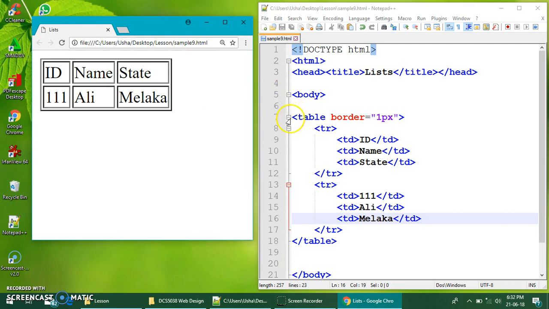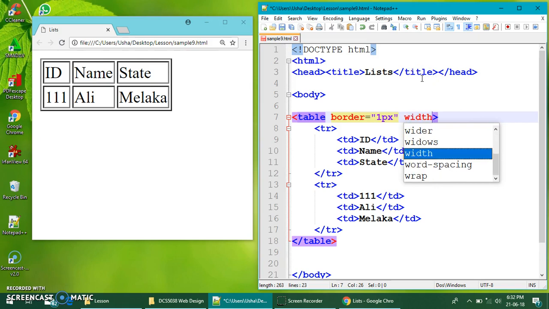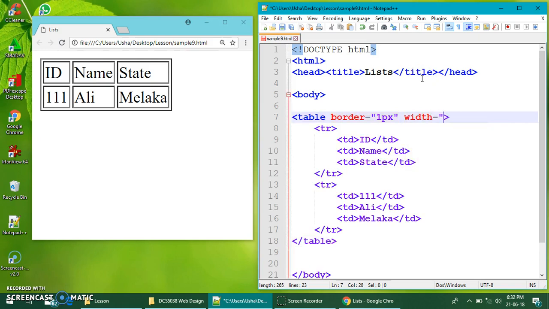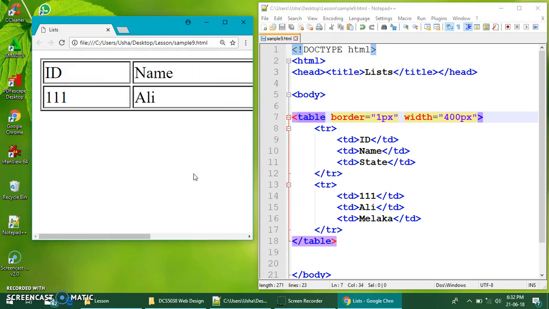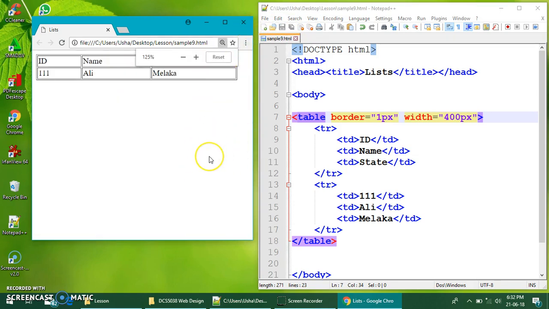What you can do is, at the table here, you can put in width. Maybe you can put like 400 px, pixels. And this is what you will get. A much neater looking table. Okay.